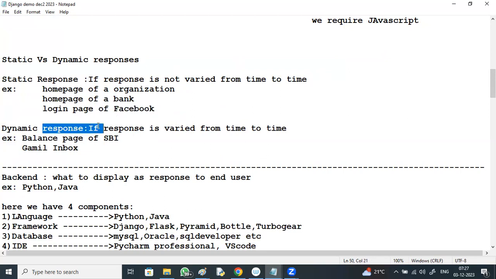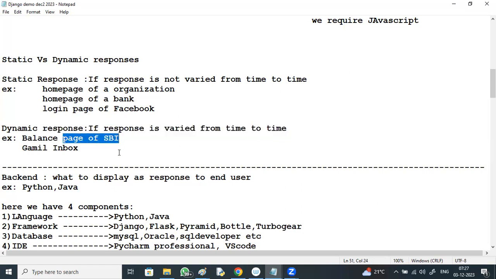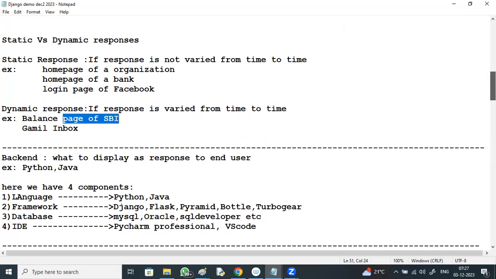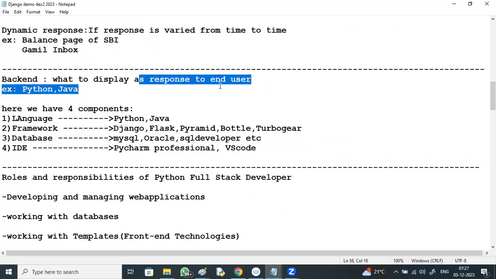Dynamic means the response varies from time to time, for example your Gmail inbox or the balance page of SBI. And when you come to backend development, it decides what to display as the response to the end user.